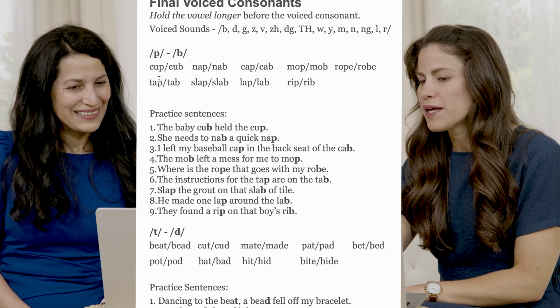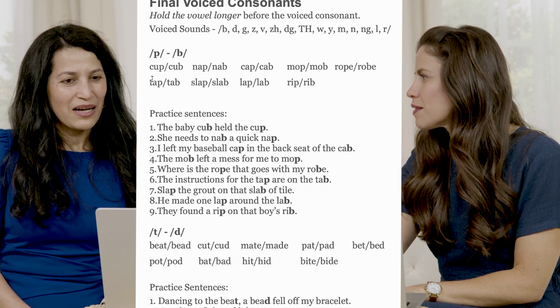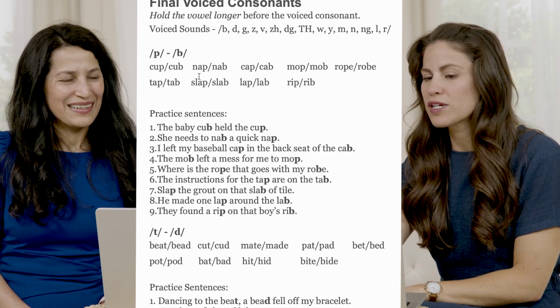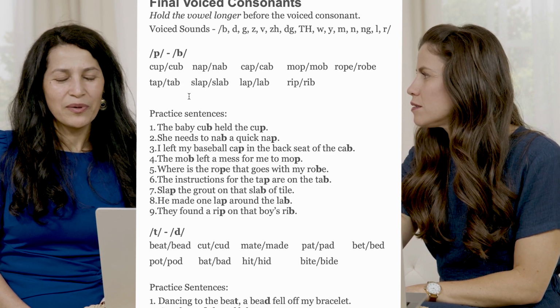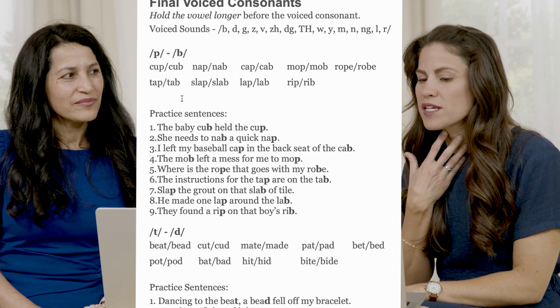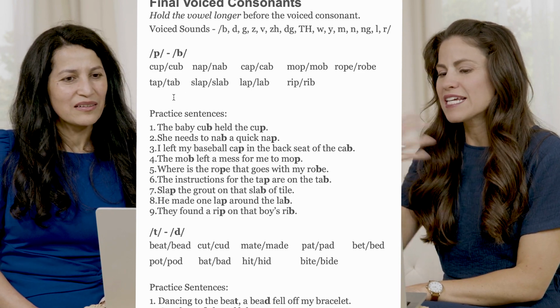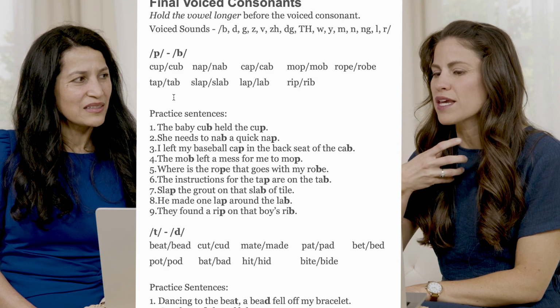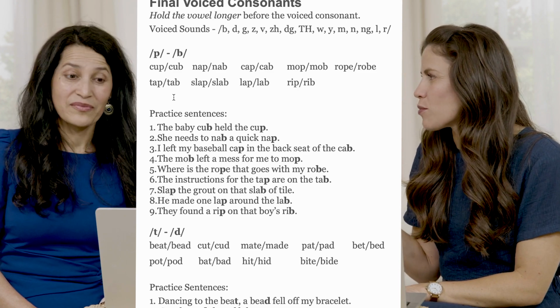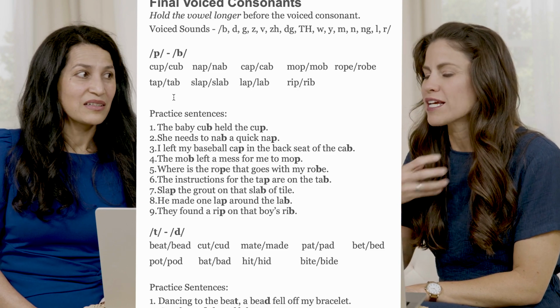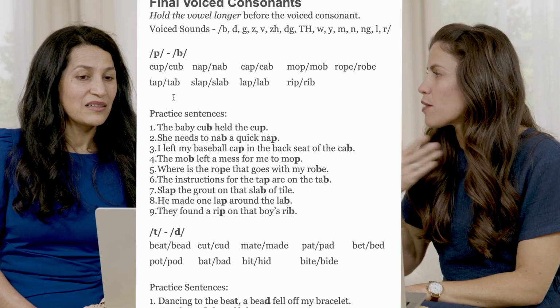So cup, cub. Cup, cub. Okay, so do it nice and loud. Cup, cub. Cup, cub. Okay, good. So we're getting that voiceless on there, and to get the voice sound on there, a lot of times we can hold that vowel a little bit longer before, and you did a great job with that. Holding that vowel a little bit longer gets the vocal folds to vibrate here.